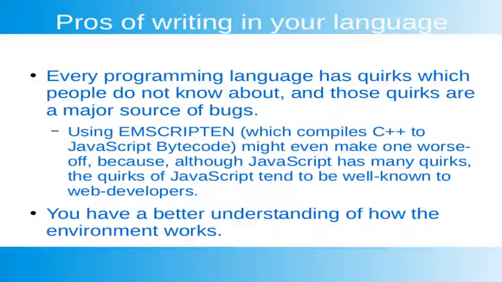And when programming your own programming language, you have a better understanding of how the environment works. You know how the compiler works, how the linker works, at least what the assembler does. When programming in C++, you usually don't understand those things. Or when programming in JavaScript also, you usually don't understand deeply how browsers work.